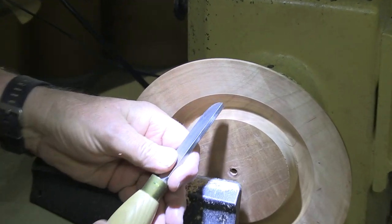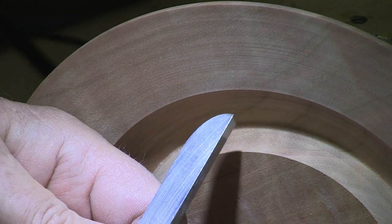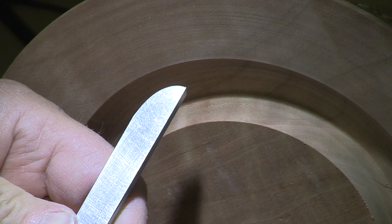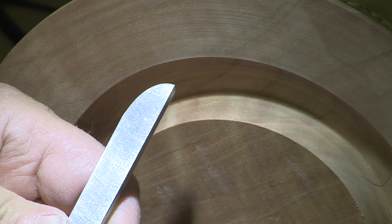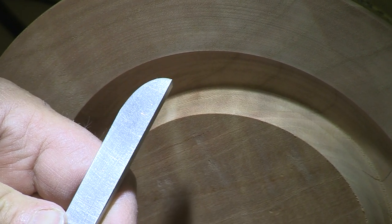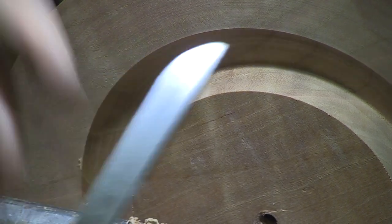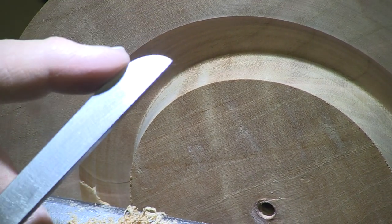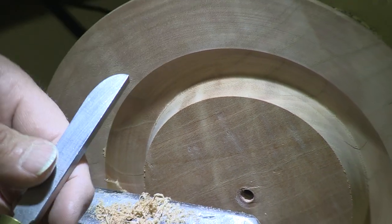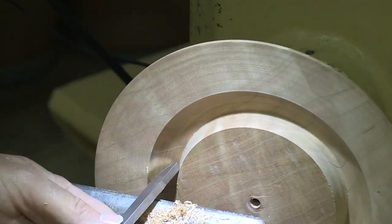But here's the magic. If you want to not screw around too much, it's an ordinary half inch scraper, and I've rounded it on one side because I can't think of why, as a bowl turner, faceplate turner, I can't think of why I need a round-ended scraper. If I was doing spindle work, maybe, but I can't think of why I need a round-ended one here. If I have a cove to make, I can make a cove, but I'm not planning to make it with a scraper. So I've flattened this, I've curved this all the way to the point here, and now I'm going to set it in here, not flat, but at an angle.